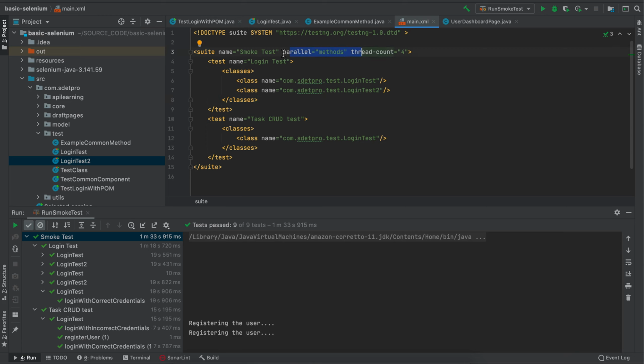So this was about parallel execution in TestNG. Basically, we just need to put something like parallel classes, and that should be enough. So in each test, we will run the classes in parallel, and in each class, we can run the methods one by one. It's okay, but again, it's up to you. It depends on your business domain or your application and so on. So try to explore around, because this is a very interesting feature provided by TestNG.